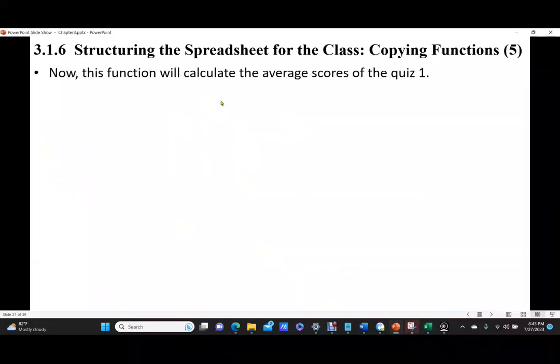This function calculates the average scores, all of the scores in quiz 1.